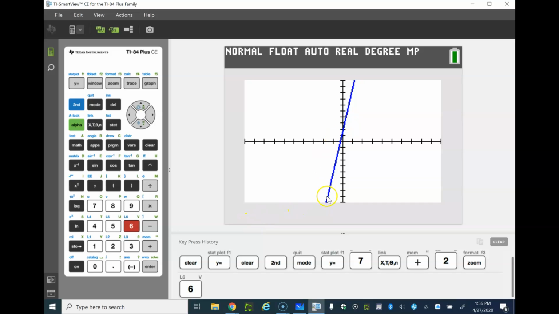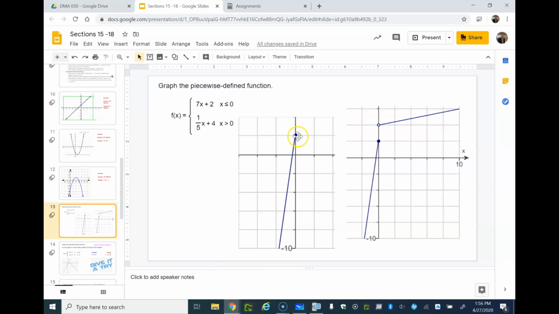And notice here, the line looks like this. But as you can see from our graph, it doesn't go in this direction all the way up. It stops right here. So why does it stop right here? Because I'm only taking the x's that are less than 0. So over here is +1, +2, +3, +4. I don't want to go further past here because all I'm looking for in this part is all the x's that are less than 0. So the only ones less than 0 are -1, -2 going in this direction. So from here on down is the only part I'm going to take.